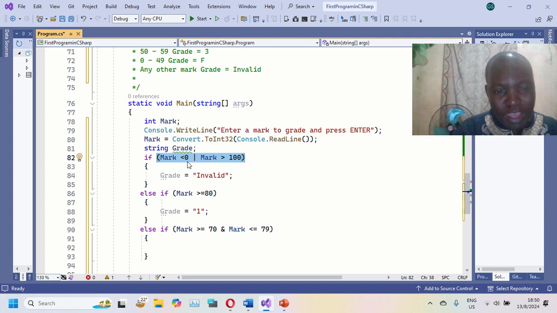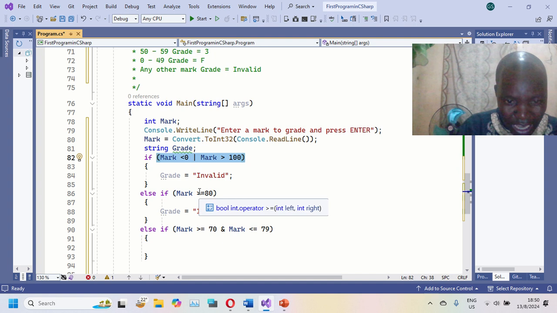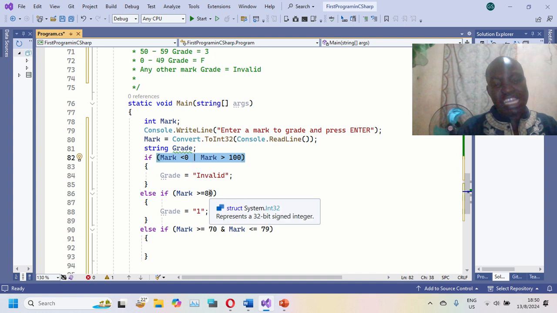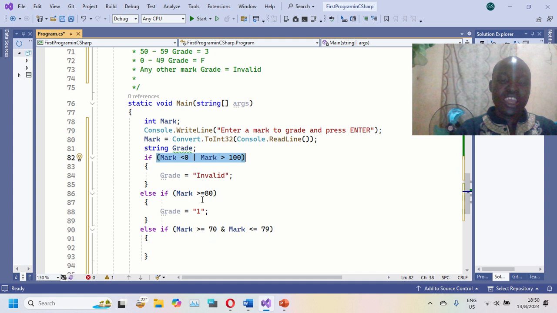If the mark is not less than 0 and the mark is not greater than 100, it means the mark falls within the range 0 to 100. So it becomes here. So if it is greater than or equal to 80, it means automatically the mark falls under a distinction, that is 1. No need to put the upper bound, same as here.